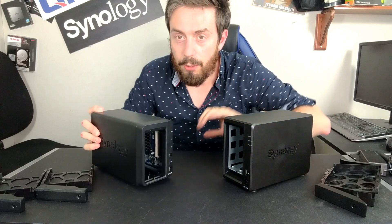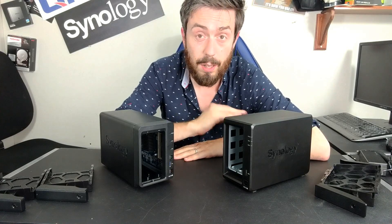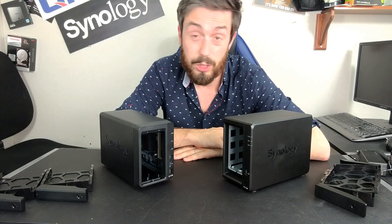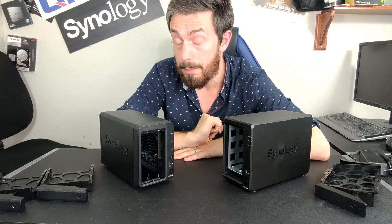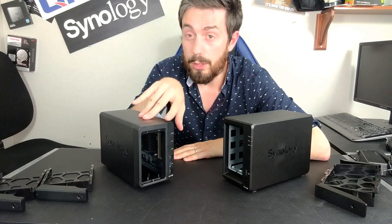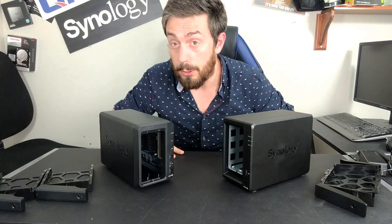The removal of the second memory module slot is worth discussing. In the newer generation of Synology, the baseline memory is soldered to the board — only the upgrade slot is accessible. So any unit with a default of 2 or 4 GB has that amount soldered to the board in individual chips. That's another area where design has changed. Whether you prefer a separate SODIMM or soldered board, there are advantages for both in terms of latency or upgradability, but there are definitely significant design choices between them.